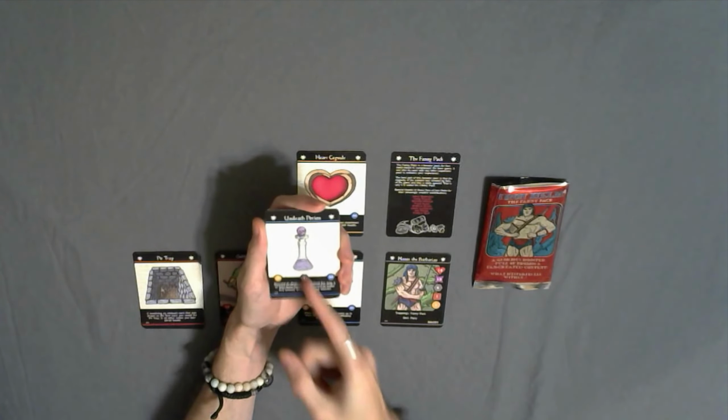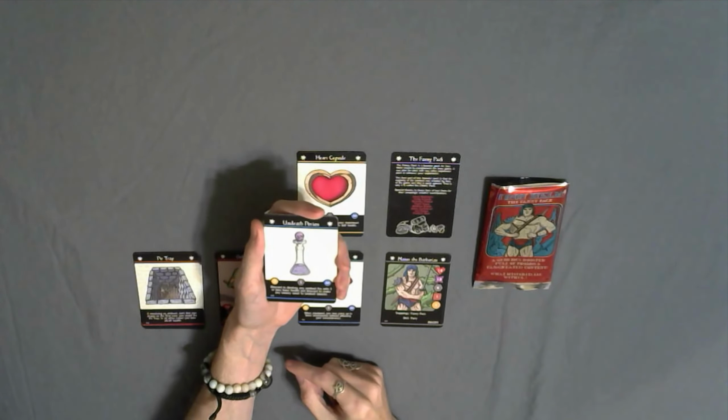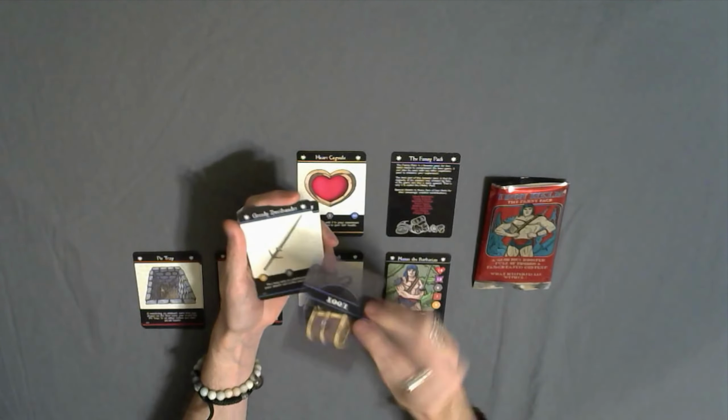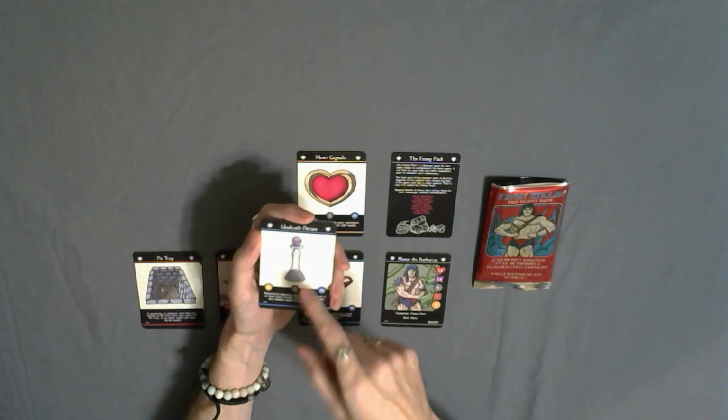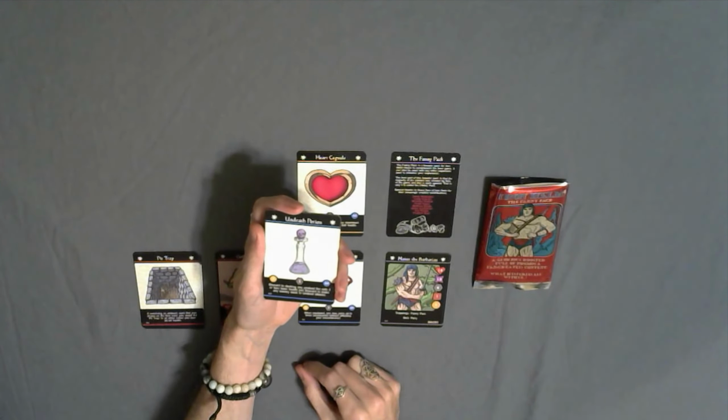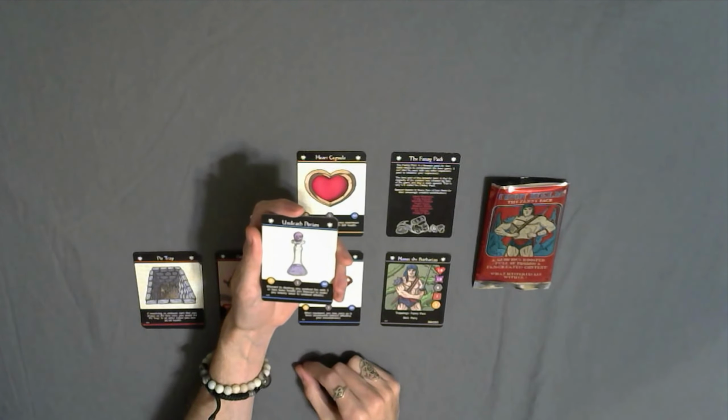It's worth 2 gold. It weighs 1. It's an accessory, of course. It's a potion. And it says discard to destroy. Or is it a potion? I mean, it's technically a loot, but it is a potion. It says discard to destroy any undead foe with 5 or less base health, or discard to make any enemy weak to undead attacks. Wow, that's pretty cool, man.